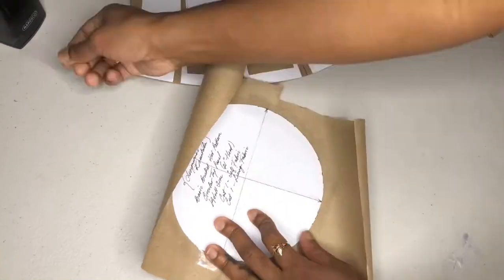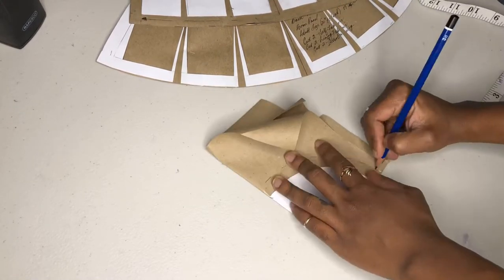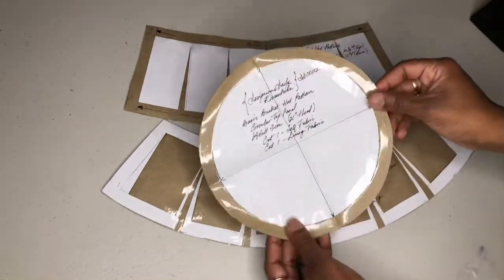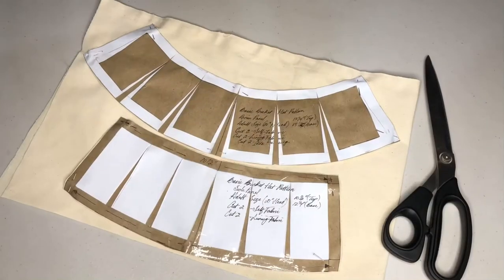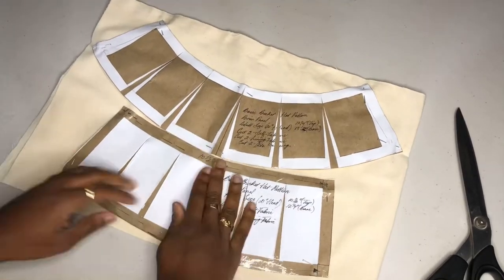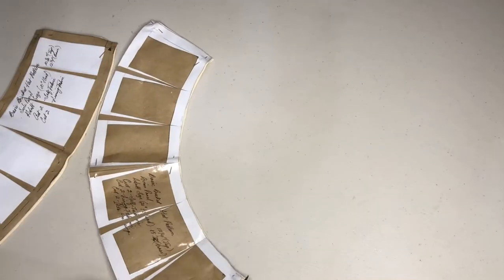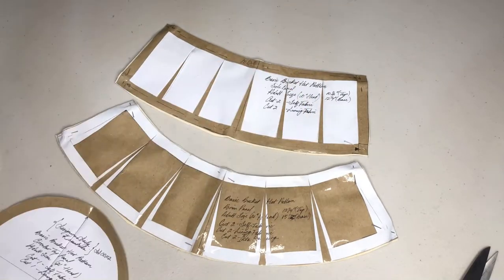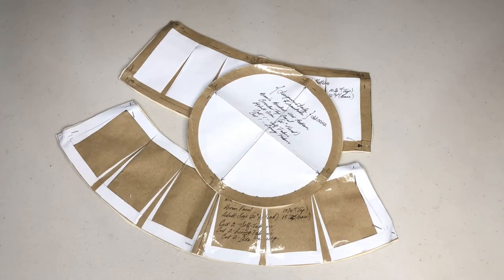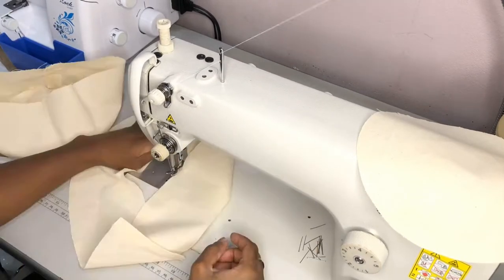Because we had the whole brown and white aesthetic happening, I went back in and edited our circular panel. I wanted the allowance to be brown to match the rest of our pattern. So there you have it. I am now cutting out my pattern pieces, because you guys know every time I create a pattern, I always do a sample just to test the pattern out. So that's what I am doing right now. Make sure to snip all the notches that need to be snipped, and we are simply constructing this pattern.